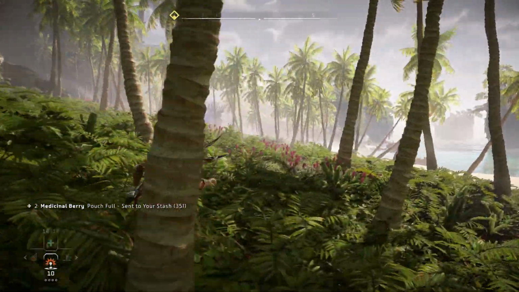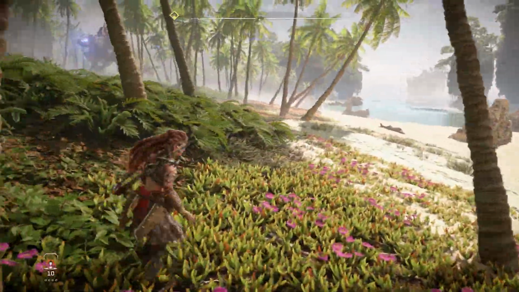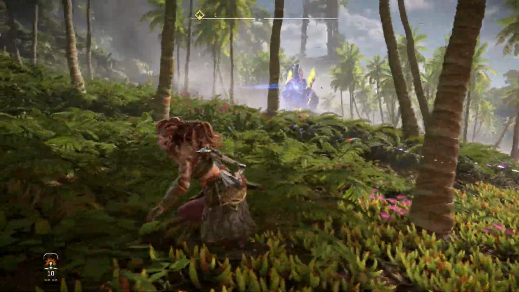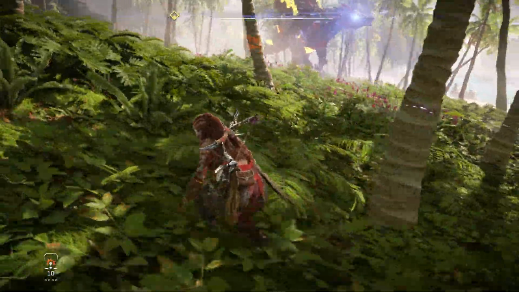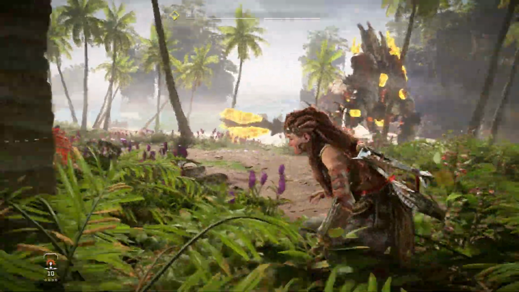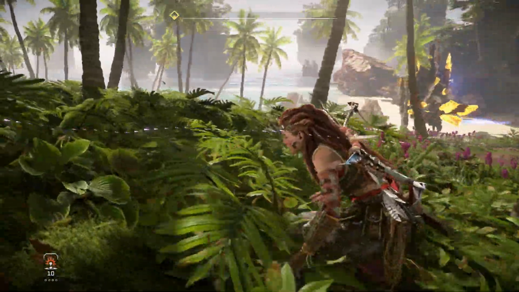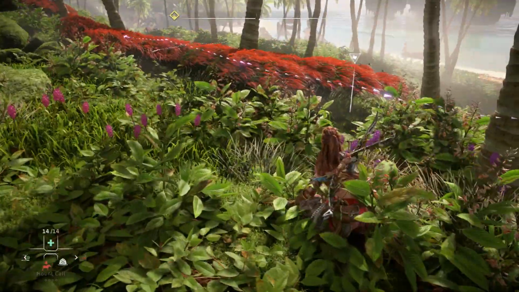I actually don't know if this one's going to end up being an Apex. It's very possible that it will be. I have nowhere to hide here. It's just a regular one. Okay, we're good. I'm going to actually try to choose the terms of my fight this time because I don't believe this Slaughter Spine has anybody hiding around. So I think we should be good to actually do this the proper way this time. So why don't you continue doing what you're doing? And I'm actually going to lay some traps this time.